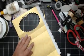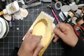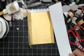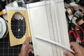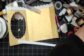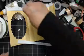Okay, there we go. I'm going to need my knife, I think, to cut this off. Hopefully that won't stick. We'll see. All right. So see how cute that's going to look? That's going to come along just like that. And then I'm going to put another strip here at the bottom, but I'm not going to use a doily. I'm just going to cut a strip. I'm going to use a 1/8 because I just want a little piece hanging out. So hopefully I have my 1/8 in here. No. So you know what I'm doing? I'm just going to run a bead of glue on the bottom.